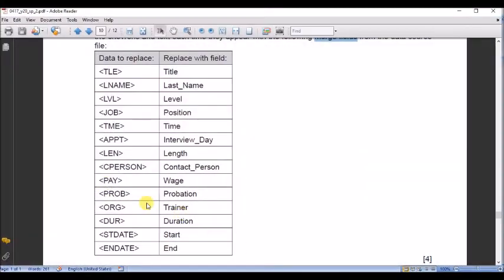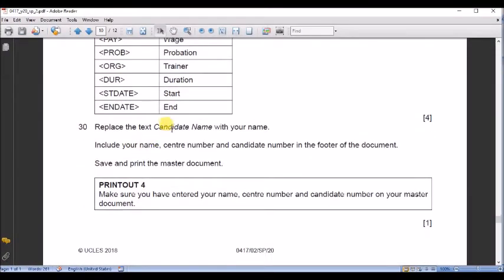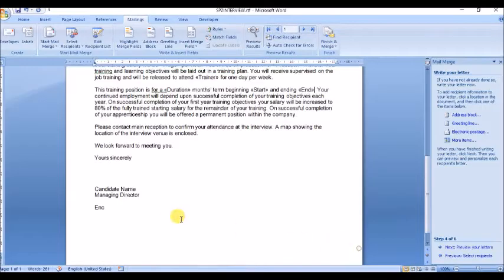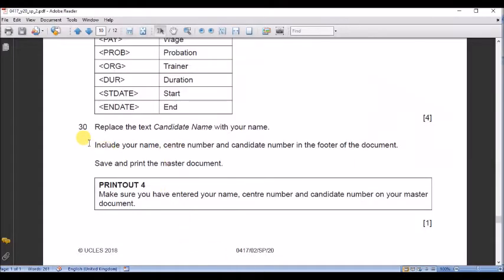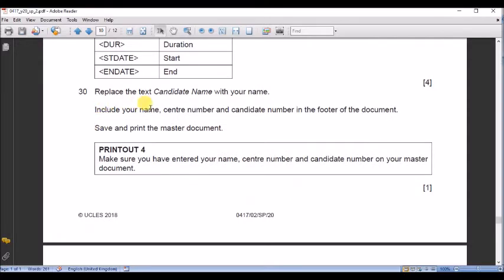So back to your question paper. Replace candidate name with your name. Here I will write my name. And after this, include your name, center number, candidate number in the footer. Also, I have to write my name.